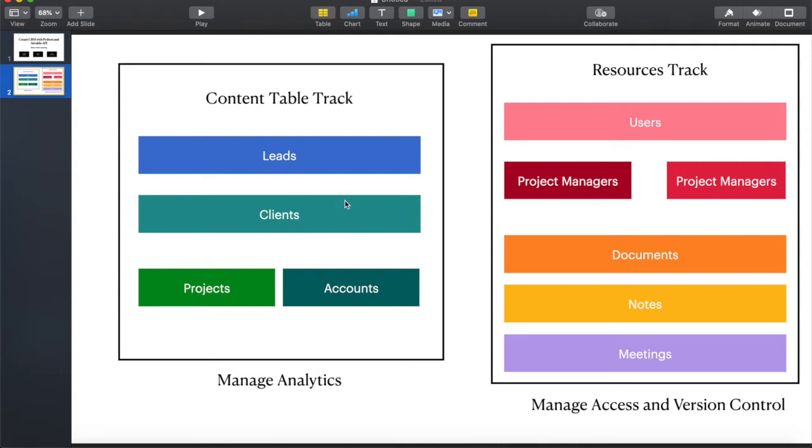Over and above managing this content, I then need to manage the analytics of this content. The main reason we build CRMs is to understand how many leads ended up as projects, how many leads fell away, how many leads became clients. What caused the leads to become clients? Where did the leads come from? What was the source of the lead? That's another content table ahead of this one that I omitted just to simplify this. Did this lead come from social media, or was it a referral, or something else? But let's say we start with where a lead exists.